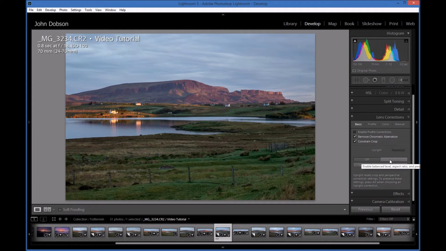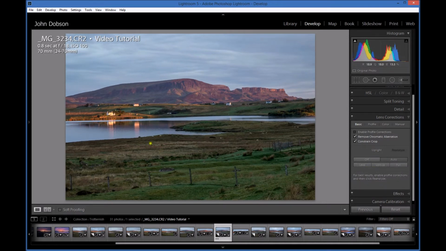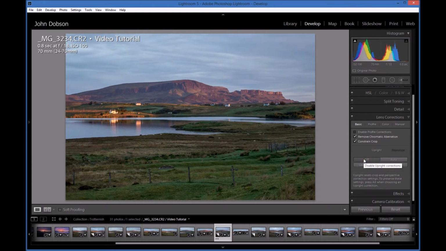So we can just go through these things and see what this does for us. This may not work, or we can see what it's done to the image. It's not helped it, I don't think. We can click on level, and to try and level stuff we can click on vertical, and this will try and make things vertical or not, as the case may be. Or we can do full, which will try and do everything. Let's click that off and let's do those again. We might see some differences. In fact, it looks like on this particular image it's just trying to push everything to the same angle.